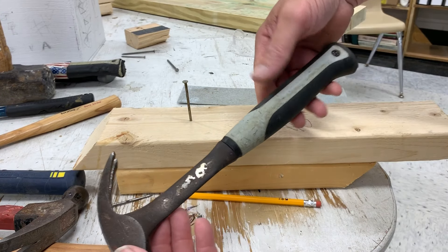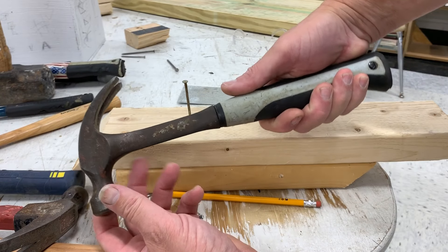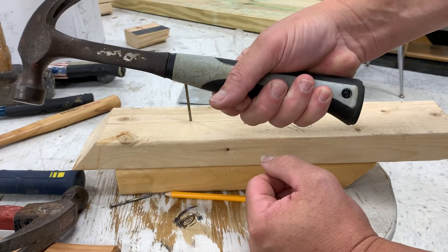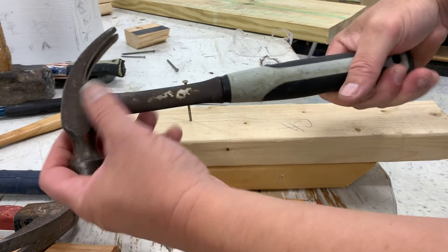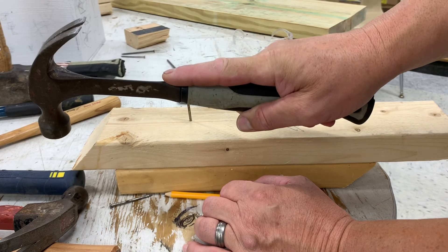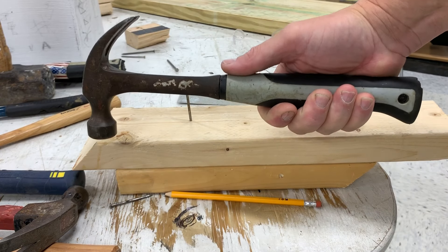Some of the important things about using this hammer — the first thing is the grip. The grip is back here, and most all of the newer ones have an indented area. It pretty well flows — you'll see the little part that kicks back here, that's where your little finger should go. It's not designed to be held up there, it's not designed to be held all the way back there, it's actually designed to be held right there. I prefer to put my thumb on top — it helps me line up. Some people do it differently, but you can't get a lot of force that way. I prefer to use my thumb; it just helps me see it.